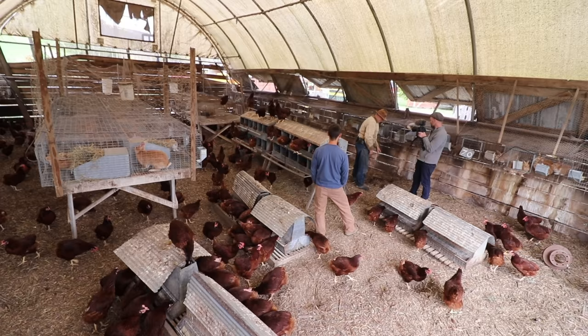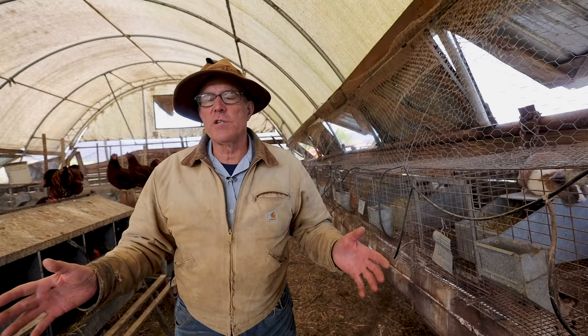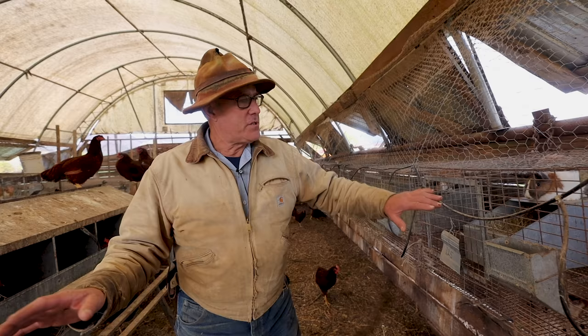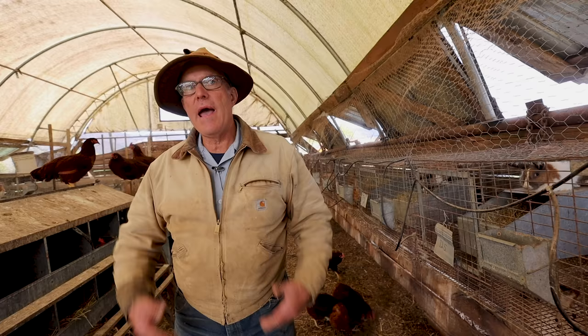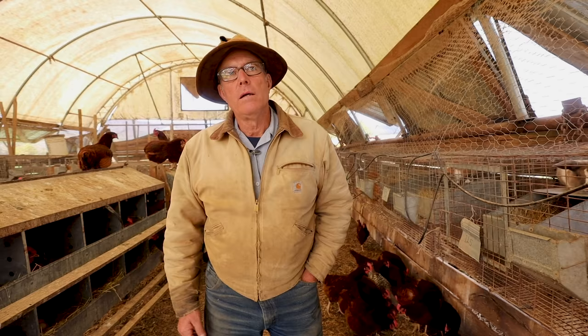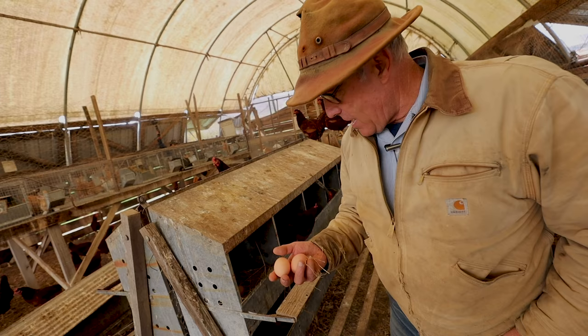So when do you harvest this? Sometime around Thanksgiving, first of December, all of this will move to the hoop houses, and pigs will go in here. That way all this fragile rabbit and chicken stuff won't freeze. Pigs can take any kind of temperature, and they will do the final heavy turning in the spring. We'll clean it all out with a front end loader, put in a new 18 inches of chips, and start the whole thing over. So you only load it once a year and empty it once a year.